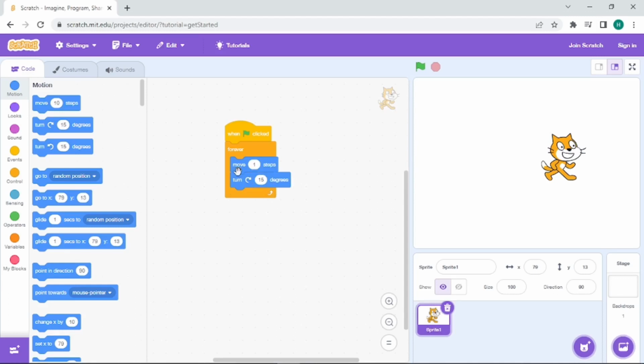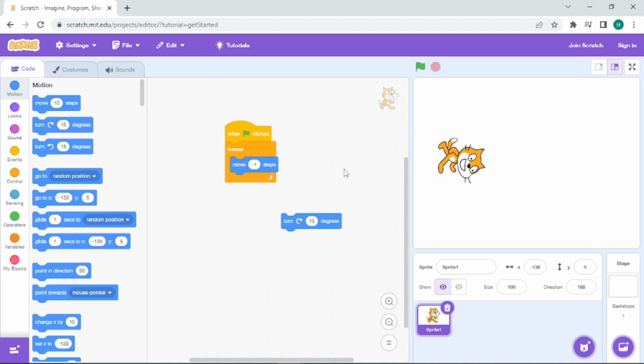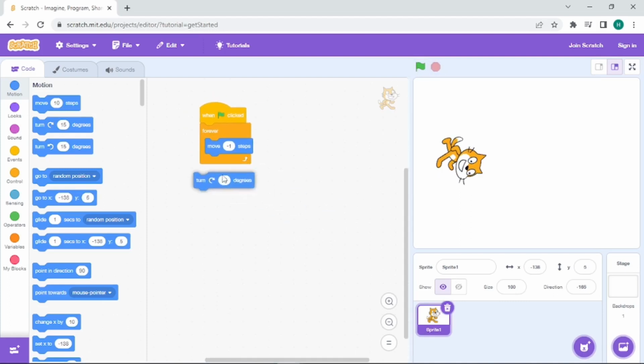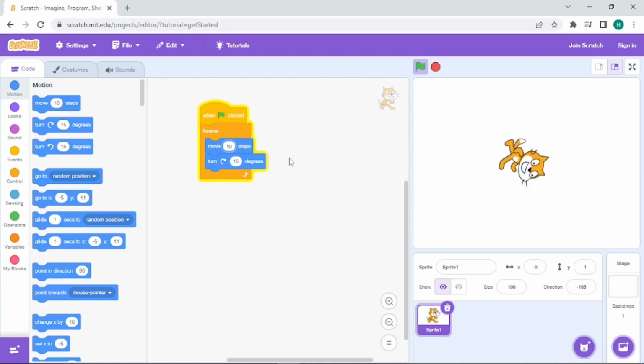And there's also the turn block. By now, you already guessed that the move block makes it move. -1 to make it move left. Now, this turn block makes it turn. And the turning also affects the movement of the cat. So I can turn it and move it 20.